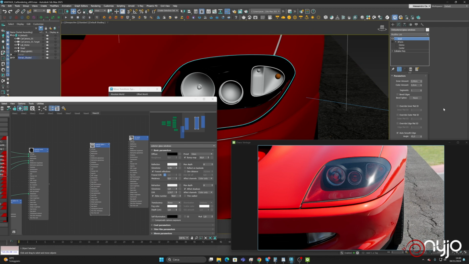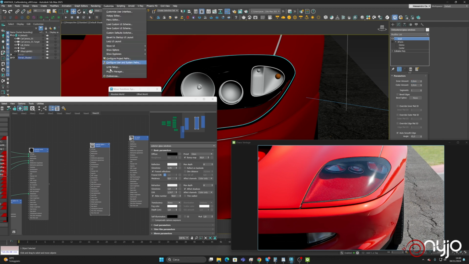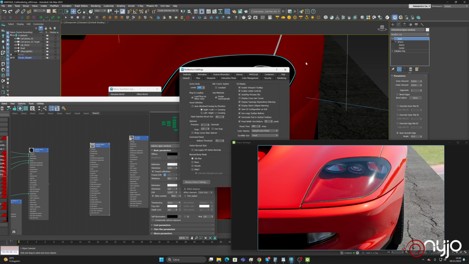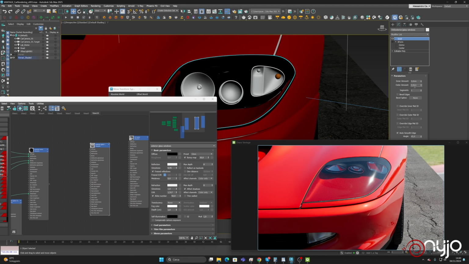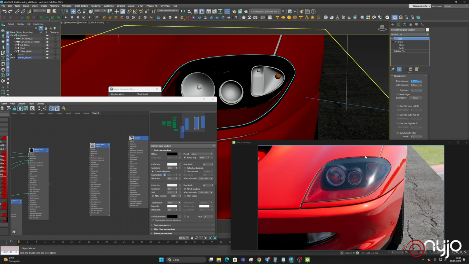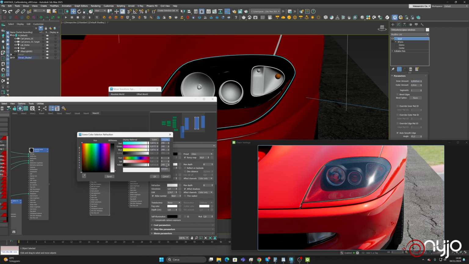Let's see if we can go lower. No, so we go inside customize preferences, and we have here the decimals in the spinner. Let's say 5, so we can go lower with the parameters. Let's say maybe 0.05, so that's really small. You see, that's the difference. And then maybe we can try back to have an higher level.